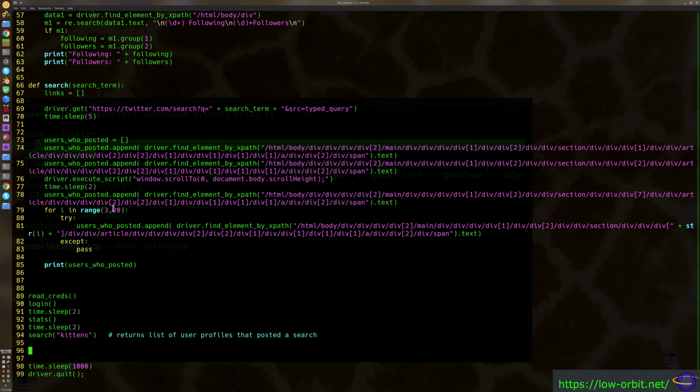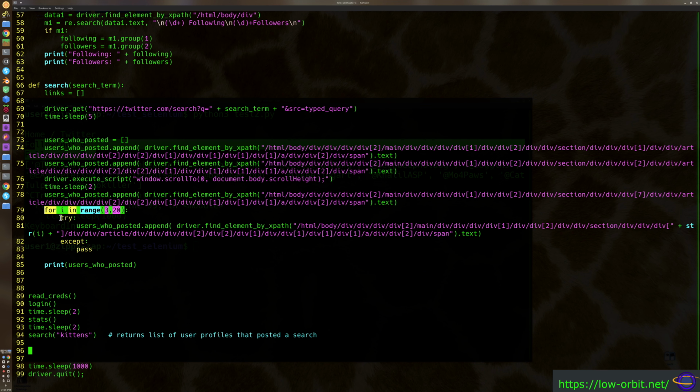I believe the range function is exclusive, so we're actually going like 3 through 19. It's a for loop looping through a whole bunch just to see if we can grab a whole bunch of them. If we were doing this for real, we might make this loop a whole lot bigger and incorporate a whole bunch more scrolling. So we'd read, scroll, read, scroll, and so on until we have enough collected. But in this case, we're only going up to 20, or actually 19.